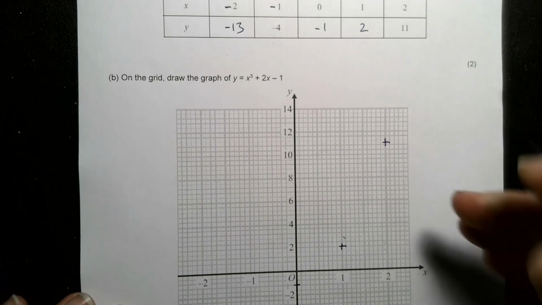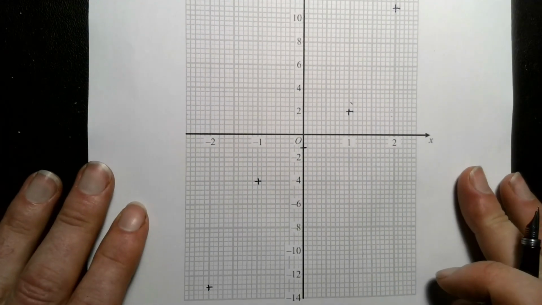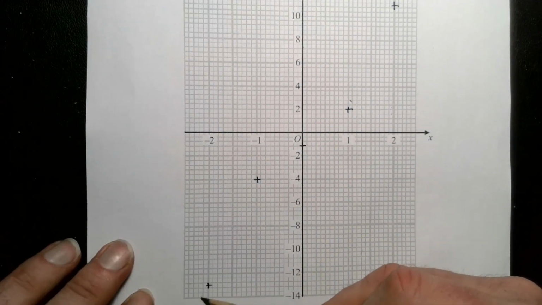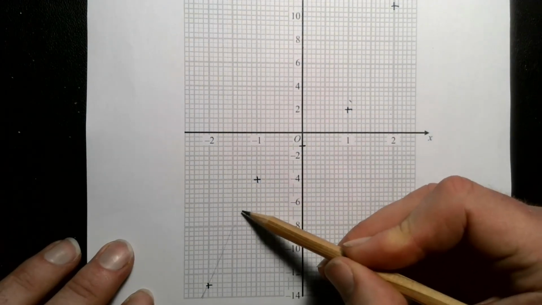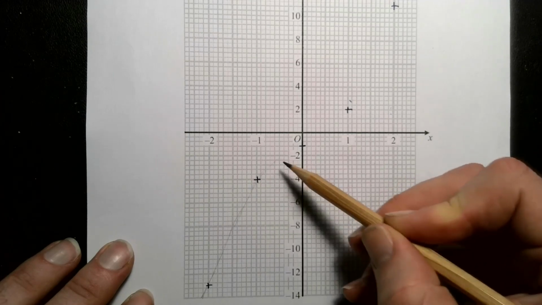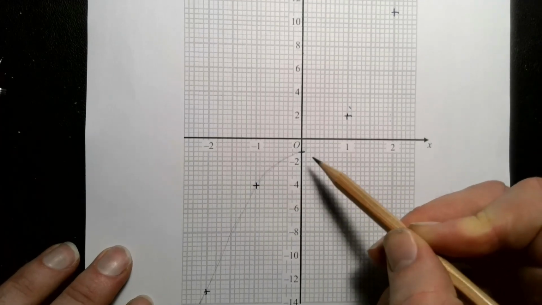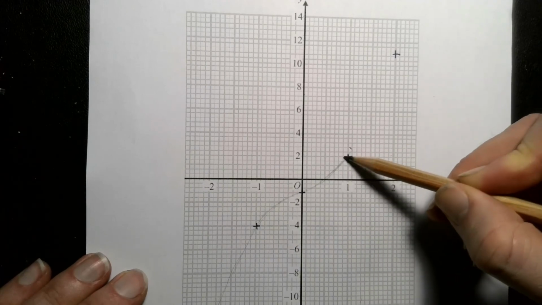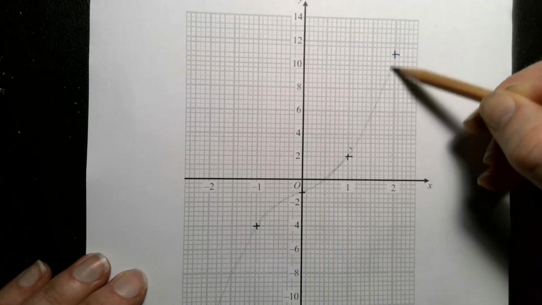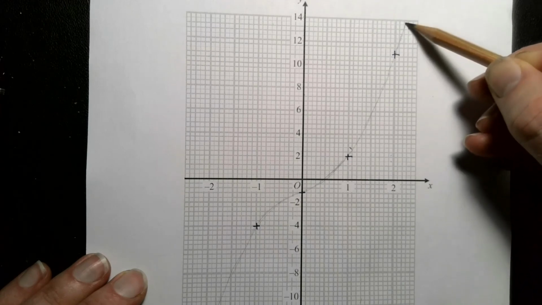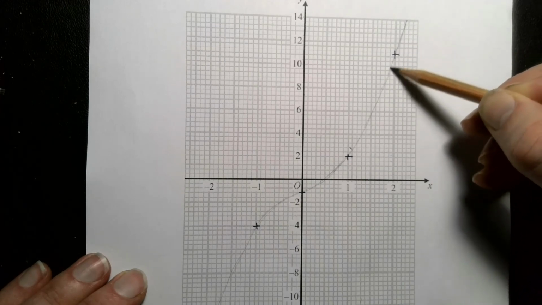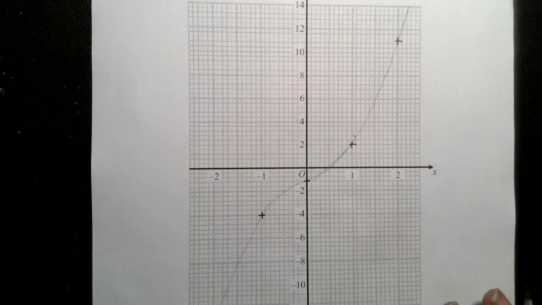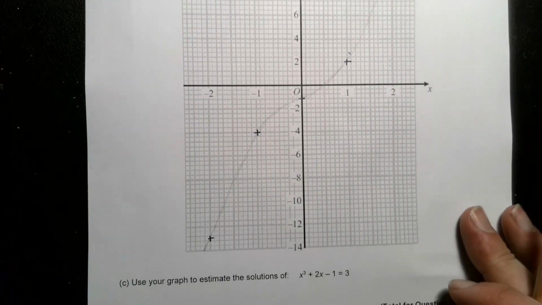And then you do not join these up with straight lines. You now need to sketch, and this is worth using a pencil for, and I like to use little lines just to gradually put the curve together. Do not worry if you're not a brilliant artist and you don't find this easy. As long as it looks something like it and it's basically a curve, you'll be okay. Now that's going to keep on getting steeper and steeper as it goes off the graph. Right, so that's my curve, and there's one final little question, folks.